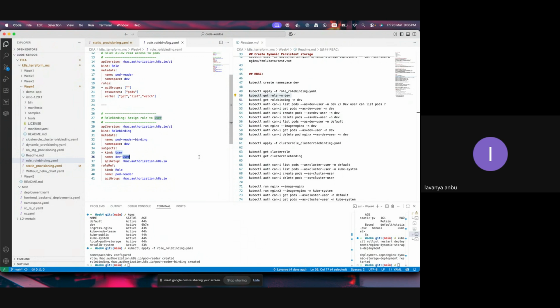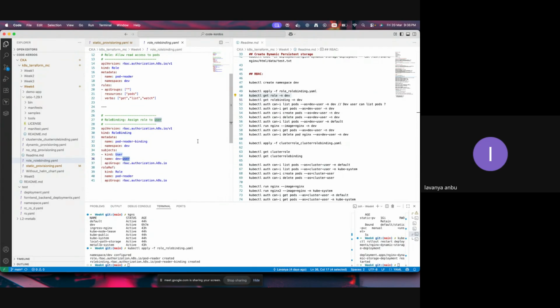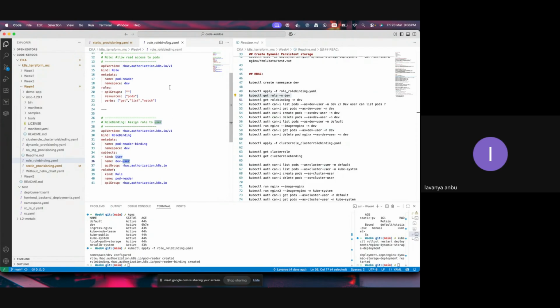Every time a new team comes in, you just add that group once in the role binding. That's it. Upcoming access will be managed by that AD group. Just add a member to that AD group and the access will be sorted already. They will have the respective access that the application team needs. And then the role is the pod reader. Okay, so that's the role and role binding.